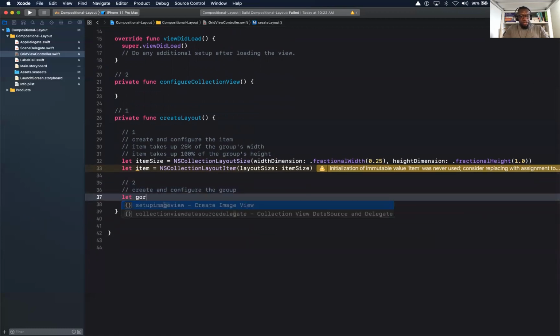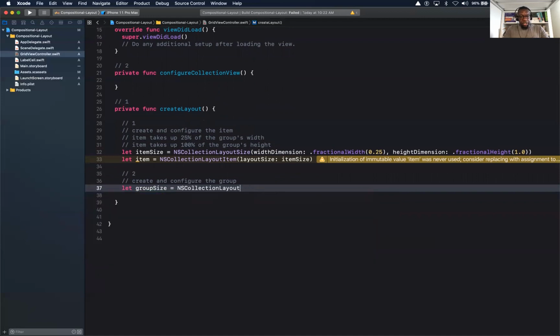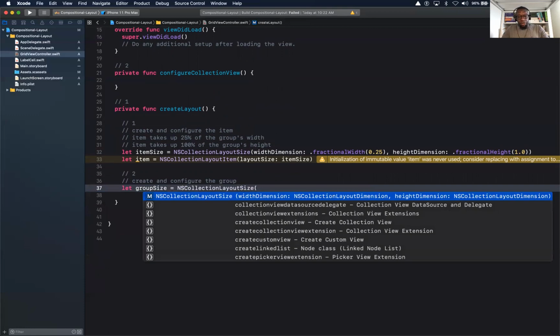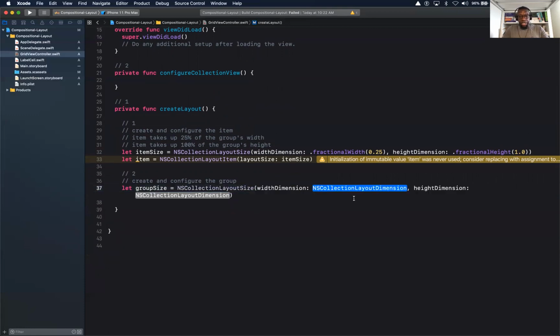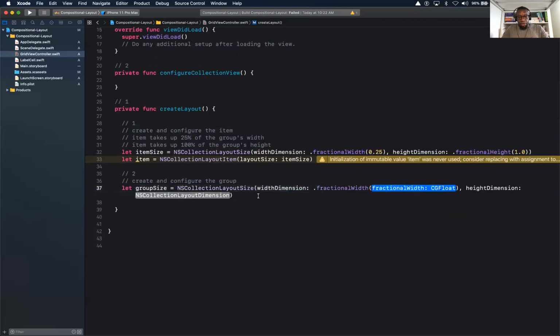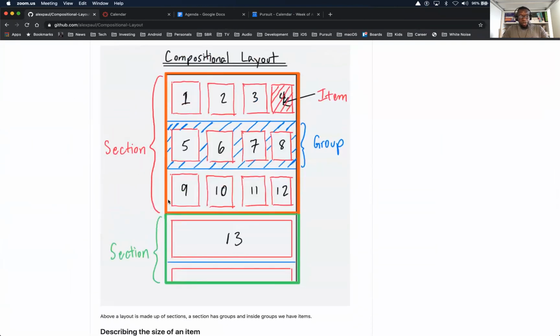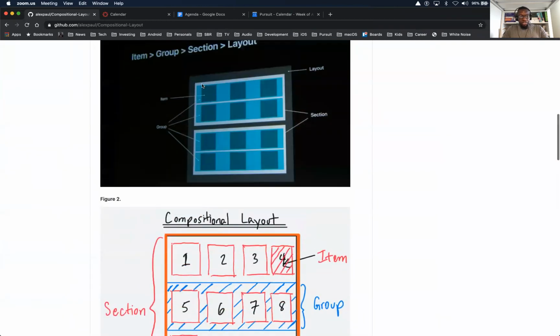Same thing, the group needs a size. So we'll say group size, and the size, same as before, collection size. And for the width, we'll also use fractional. So fractional width, we want the group to take up, based on our diagram here, we want the group, picture the blue here, also picture the blue here.